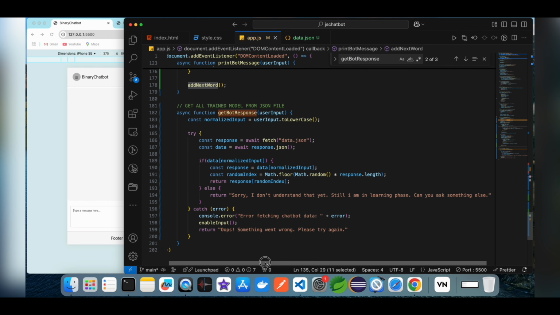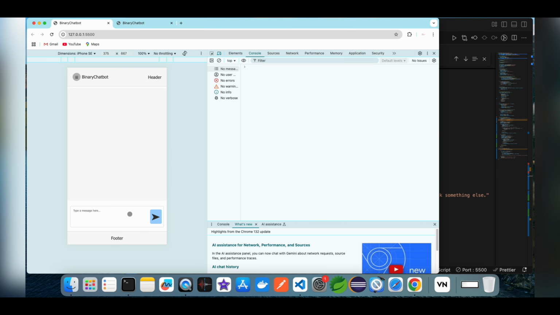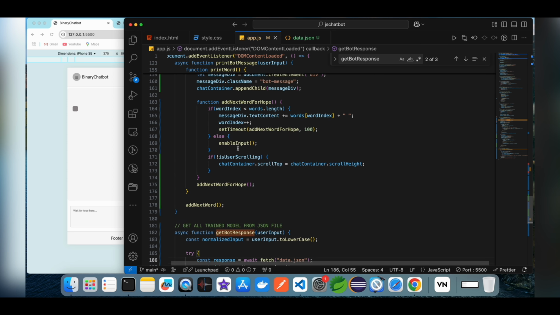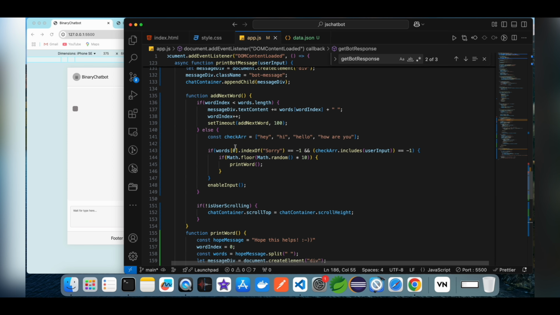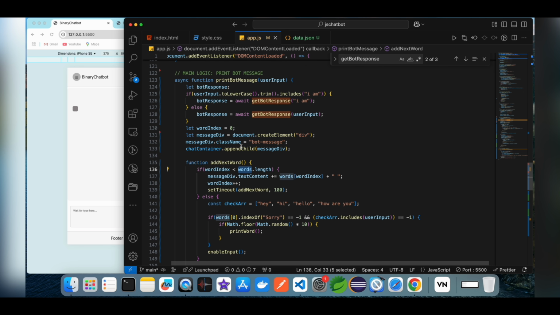Okay, now it's time to check the functionality. If I ask questions from the chatbot, then it simply prints the d but not words. Here an error comes, words, meaning the variable words is not present.